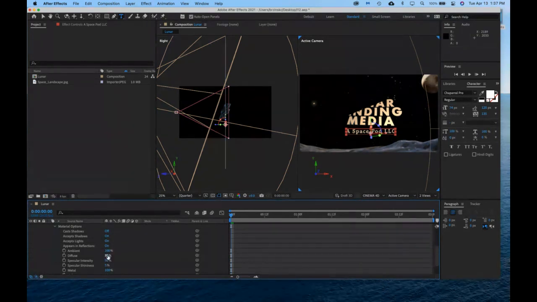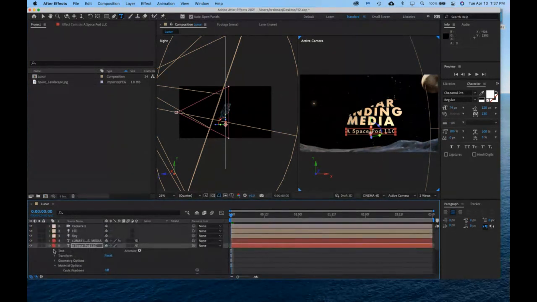My diffuse value, I'm going to bump this up a little bit. My shininess and my reflections, I want all those settings to match. So for that intensity, I'll set that to around 60 as well. And my shininess 15. Now again, I'm just matching these settings out because I want these things to look complementary to each other. That's really the big idea behind this.